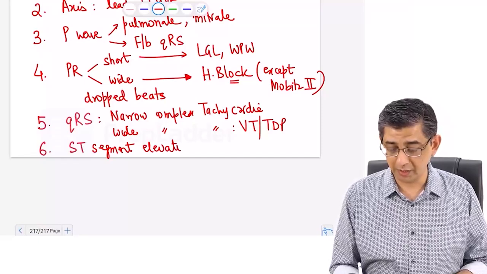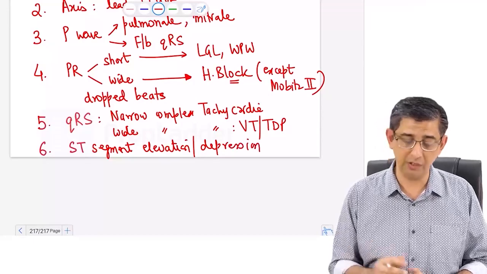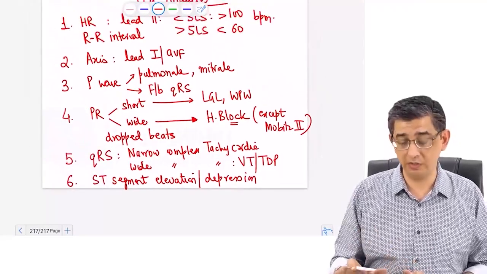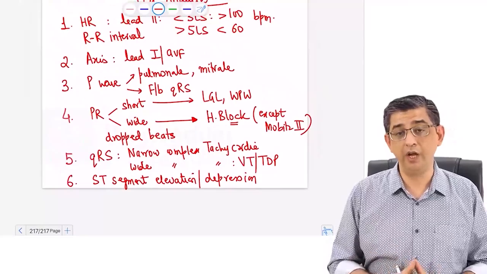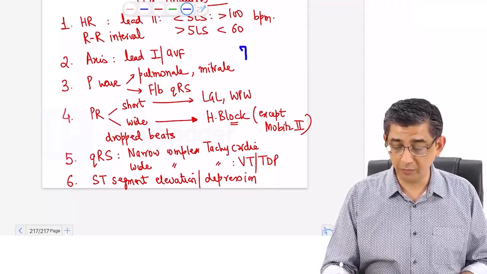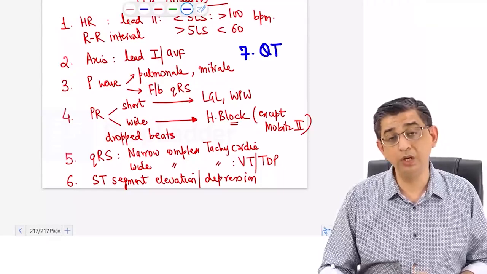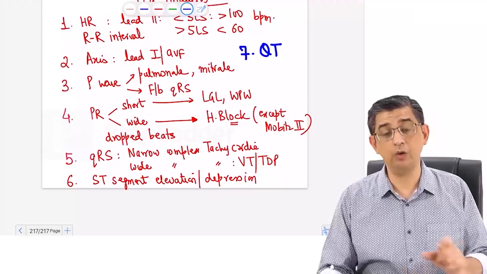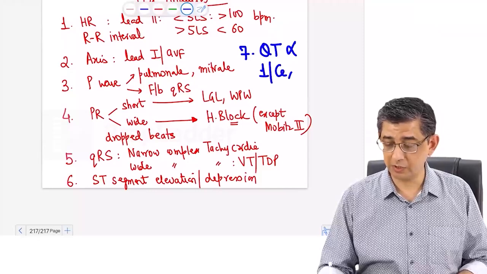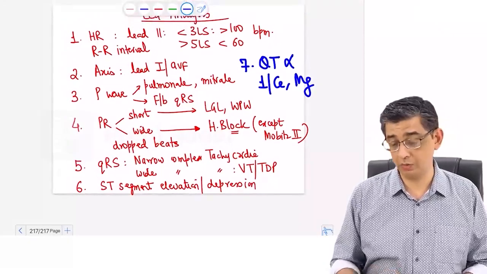The mnemonic has already been talked about, so there is no point of me repeating it. Do practice it by yourself. I can assure you that if 5 seconds are invested into each of these 6 steps, that would be 30 seconds. At the end of 30 seconds, if there is no conclusion from your side, then probably this question is on electrolyte imbalance, because the QT interval will then have to be counted by you, as the QT interval always shows an inverse relation, especially with calcium and magnesium. So lots of times questions on electrolyte imbalances might also be present.